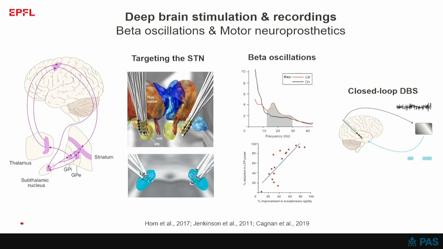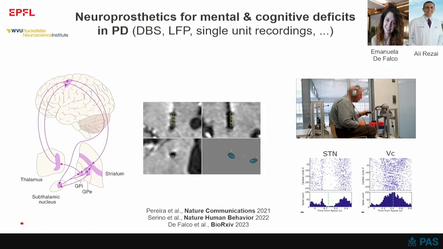So you see this large peak in the grayish area under the beta oscillations in the off state, and then on medication or with DBS stimulation on, this is suppressed, and motor function improves. So we are very interested in developing a similar system, moving on to cognitive neuroprosthetics for alleviation of hallucinations and also cognitive decline. And this is work that we started with Ali Rezai at the Rockefeller Neuroscience Institute in West Virginia. It's been going on now for several years.